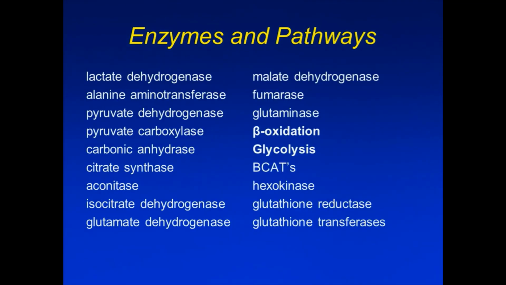This is a semi-complete number of enzymes and pathways that you can look at. I talk about beta oxidation and glycolysis in all caps terms. This is just some of them. This list is growing constantly, and we really, I think, have in a very short period gained a lot of insight into a lot of different pathways.